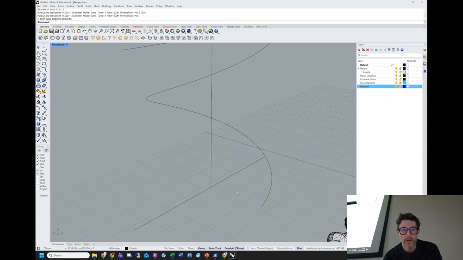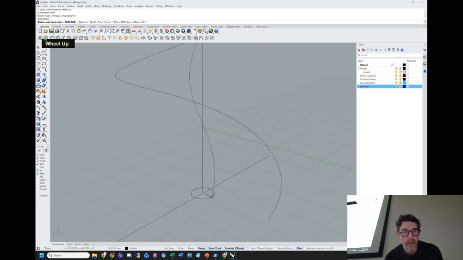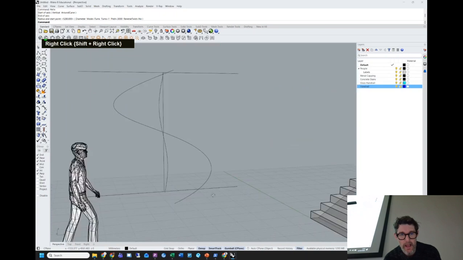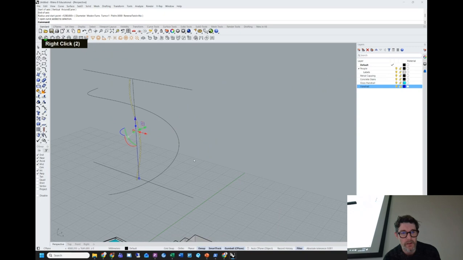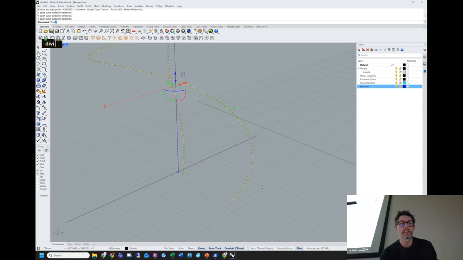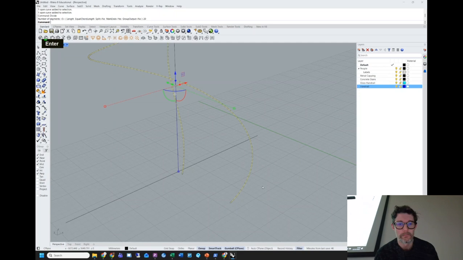Here we go. I want to do exactly the same thing again, but I want to make that same thing with a far smaller radius. And that radius is going to be this middle bit here. And I'm going to do this, let's say 100. There we go. And now what I have is the middle bit of my helix, my spiral staircase, and the outer bit of my spiral staircase. Well, we've got some cool commands that we already know, which is we can divide a curve equally, and we're going up 20 steps. We know that from the calculation that we did before. 20 steps. So I'm going to divide these into 20 segments.